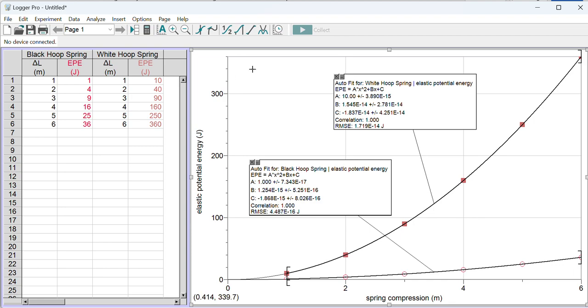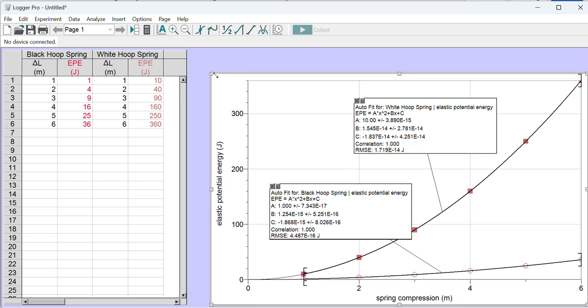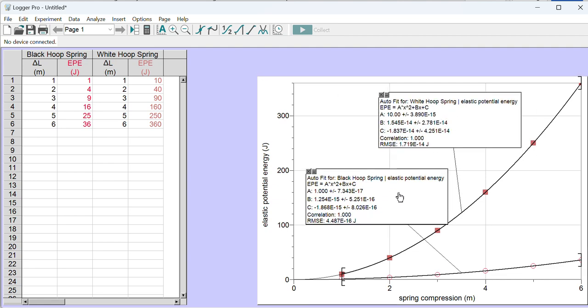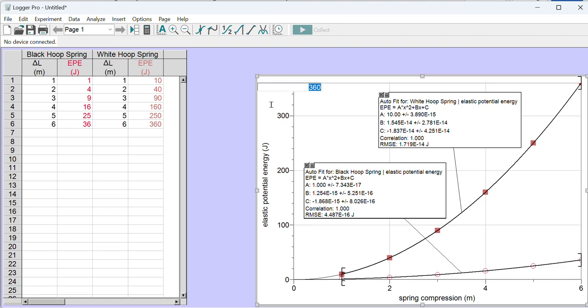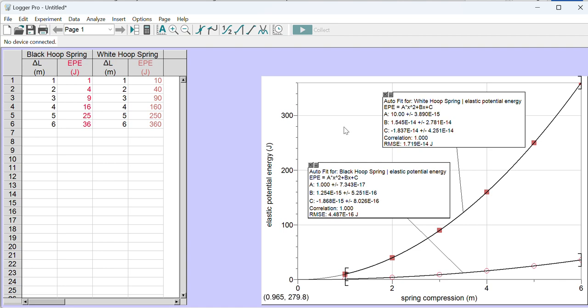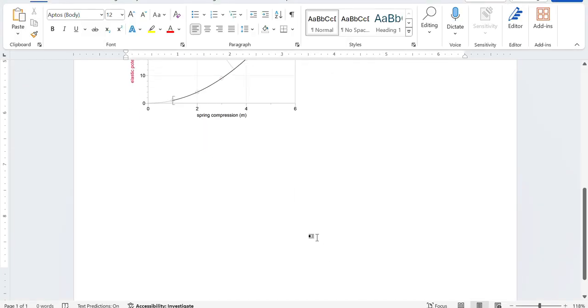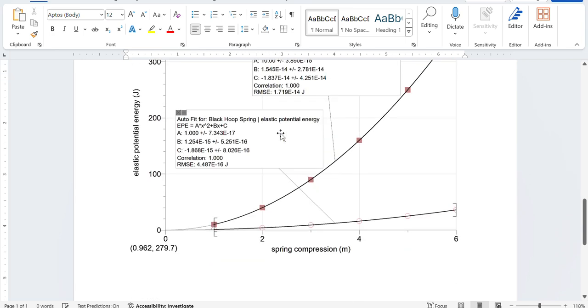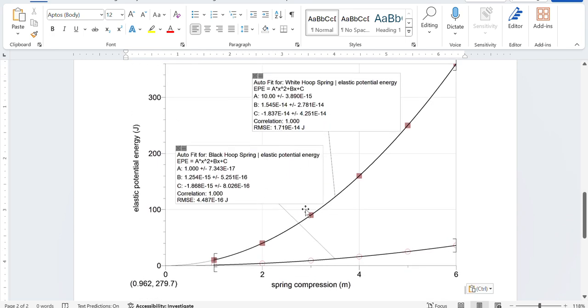Again, if I'm going to copy and paste this somewhere, I can just shrink the window. In the last video, I shrunk the whole everything. You can just shrink the graph window, though, itself, until everything looks nice, and then I right-click on the graph, copy it, open it up to whatever document I'm submitting this picture to, press Control-V, and I've got myself a really nice-looking graph with two data sets and curve fit boxes for both of those data sets.